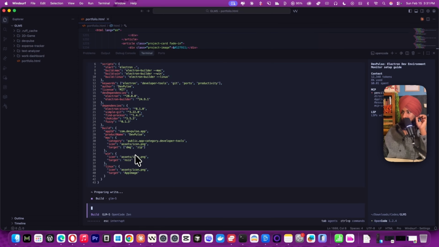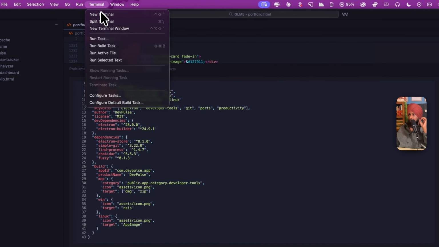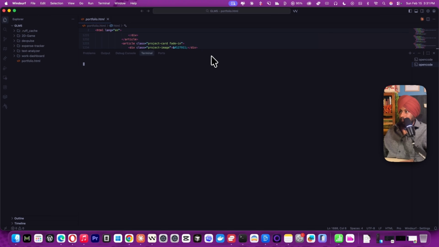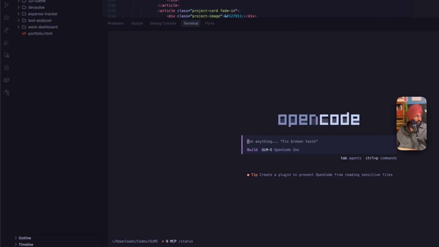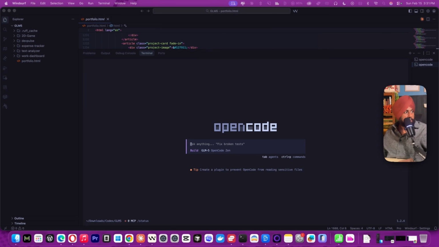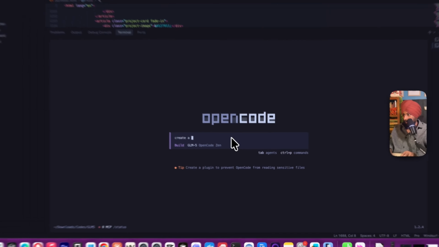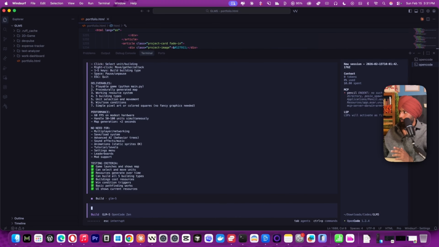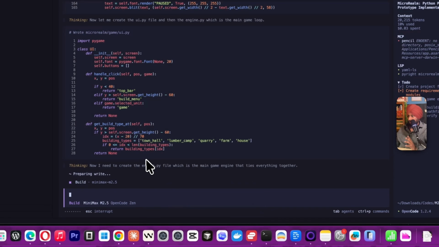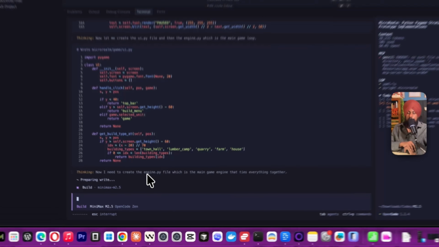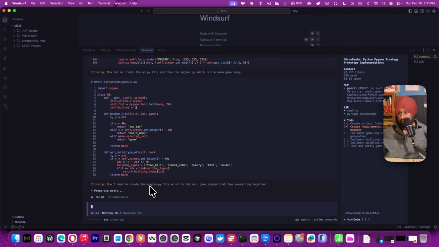We will also create a game. Let me open a new terminal and build the game as well, and test if GLM5 is better or MiniMax 2.5. So it's building on both terminals, and MiniMax is working here too. Let it complete, and I will do the review for all of these in one go.